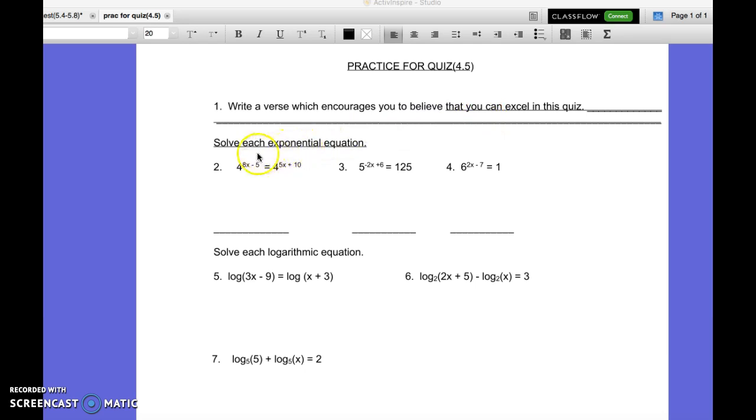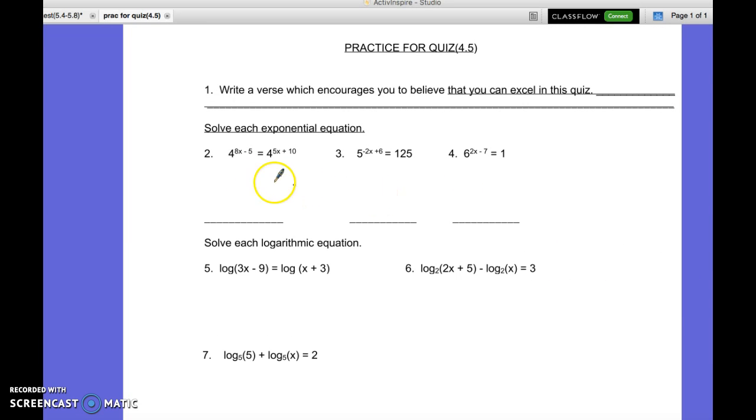And then we move into the solving of exponential equations. One thing I'd like you to remember is the main strategy or objective is to have the same base on the left as you have on the right. And I'm sure you'll agree that we do have it. We have base 4 on the left, base 4 on the right. And once the bases are the same and they're standing by themselves, we can pretty much just strike them out and set the exponents equal to each other.